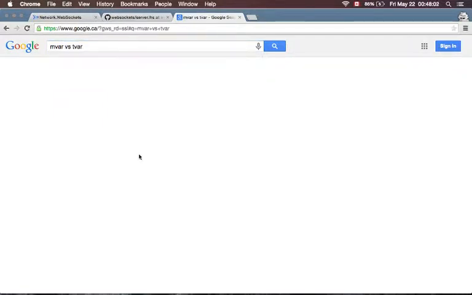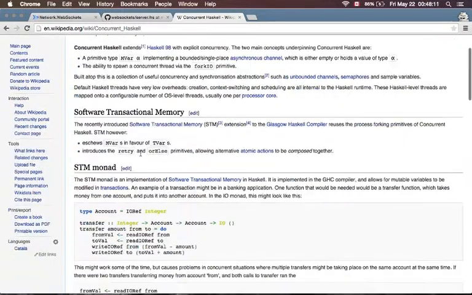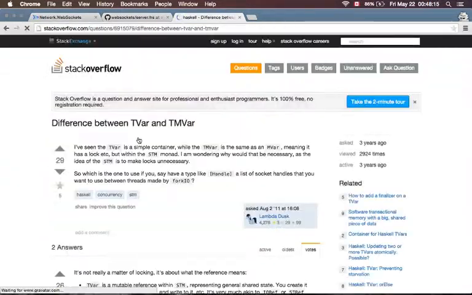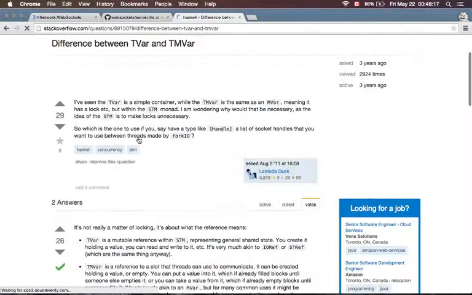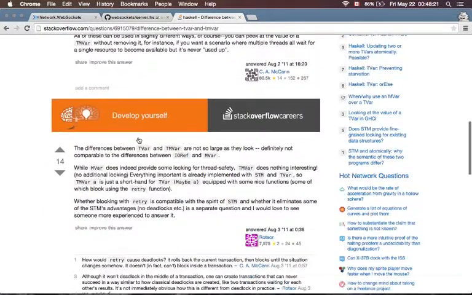I've read blog posts about this, so I'm not completely new, but I don't know how to use it. The difference between a TVar and a TMVar is just a safe way of storing state.